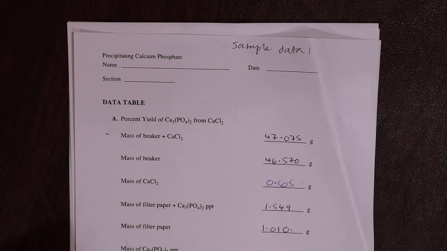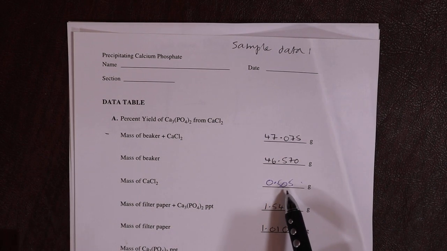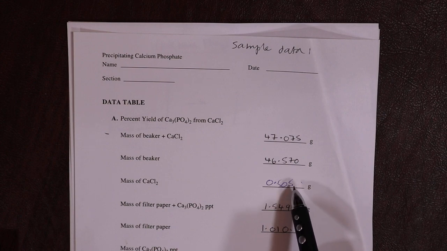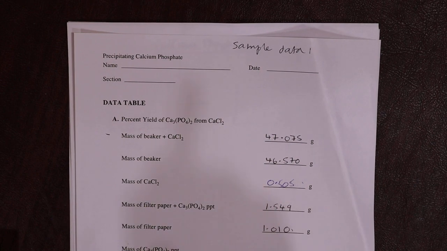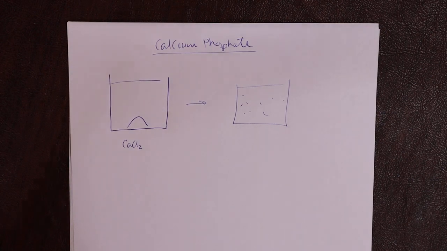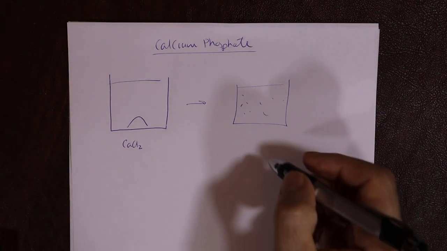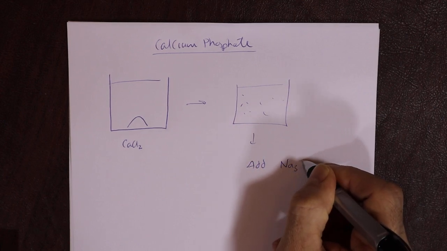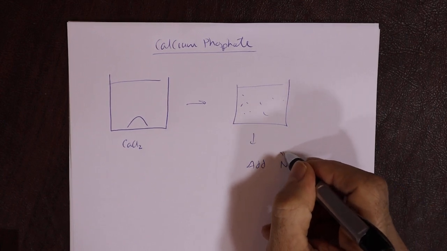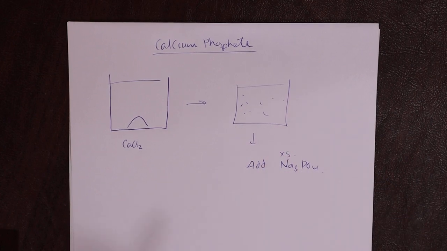Okay, now your number will be different, but remember that's right about where it should be. We kind of tried to weigh out as close to 0.5 of a gram of calcium chloride in part A as we could. If you did B, we have that on a different piece of paper in a moment. Okay, then we did our experiment. If you remember, we then added sodium phosphate. And we added an excess. If you got to that point in the notes where you know what an excess is, that's great. If not, don't worry about it too much at this time. We don't really need that information right now, okay?